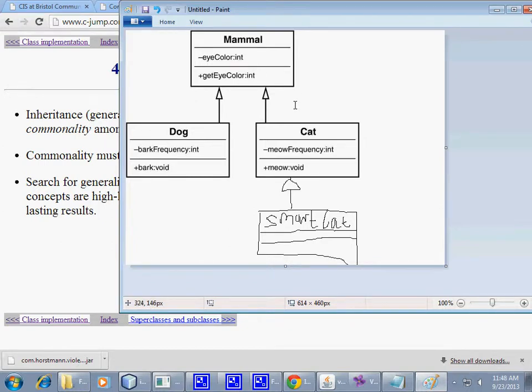So right now I'm not talking about any technical details about this. It's just an idea that, look, if you think about the smart cat, it has a piece which is common for any cat, and there's also a common piece for any mammal, right? And so there's another subdivision of this which applies to dogs, and we could probably come up with a smart dog as well, right? Or a dumb dog.